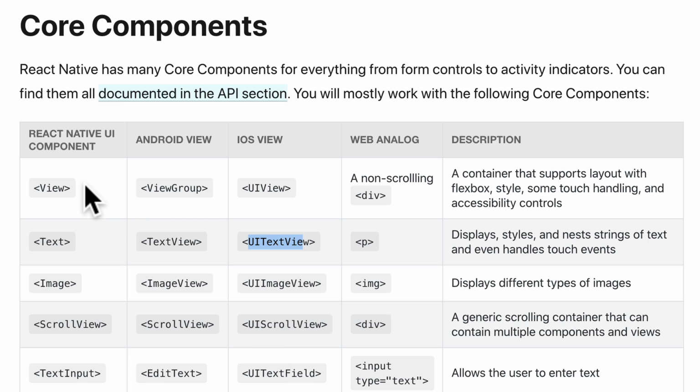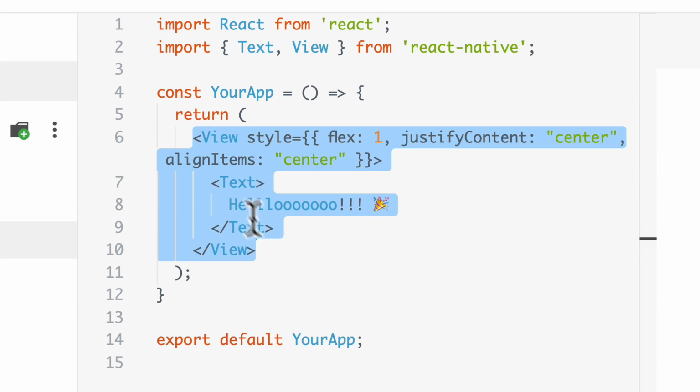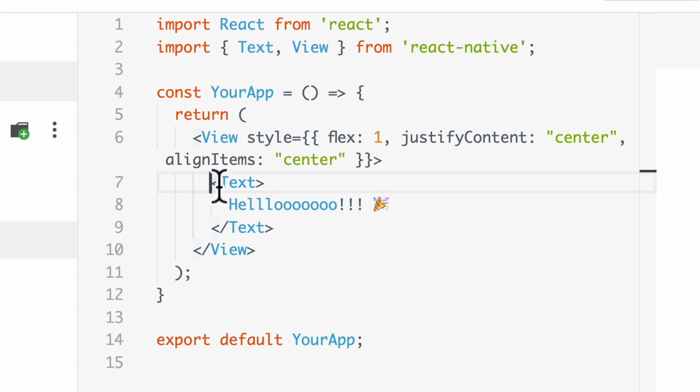So React Native inside the hood is actually converting it, compiling this into a native view so that it's performant. That's what React Native is. It lets you build your own components for Android and iOS to build those rectangular boxes of view. And these rectangular boxes of view is right here. A view is wrapped, and inside of it is a text, and there's the text. That's a view.